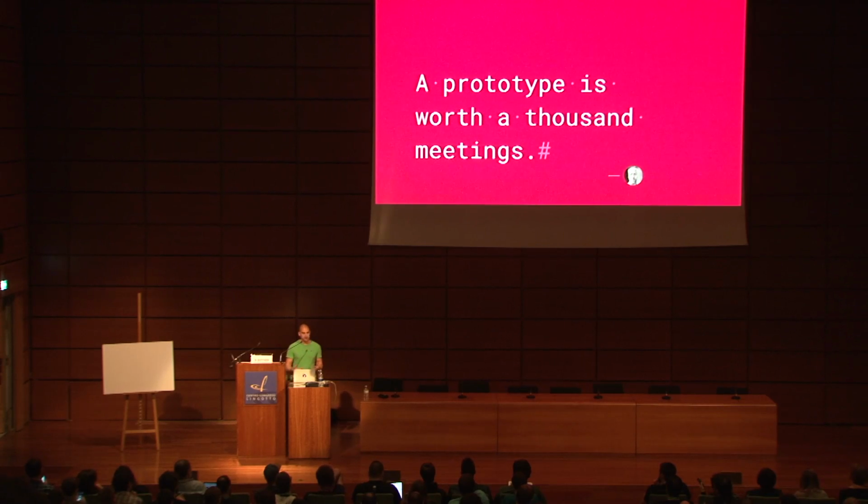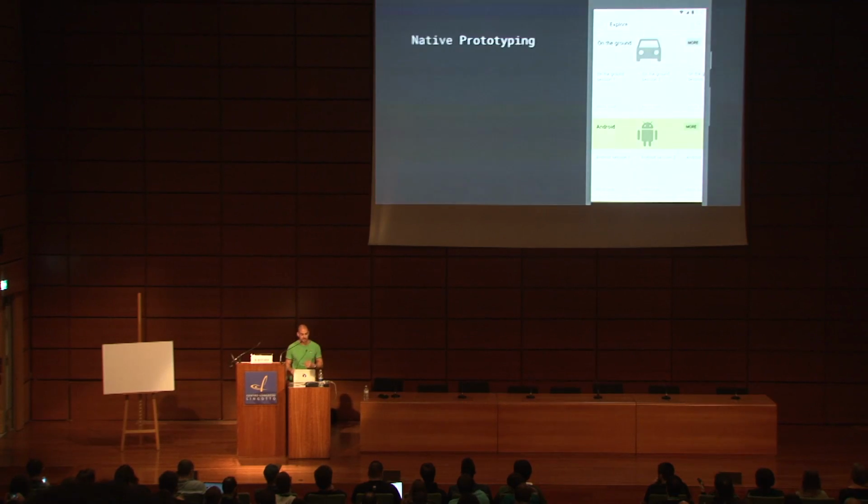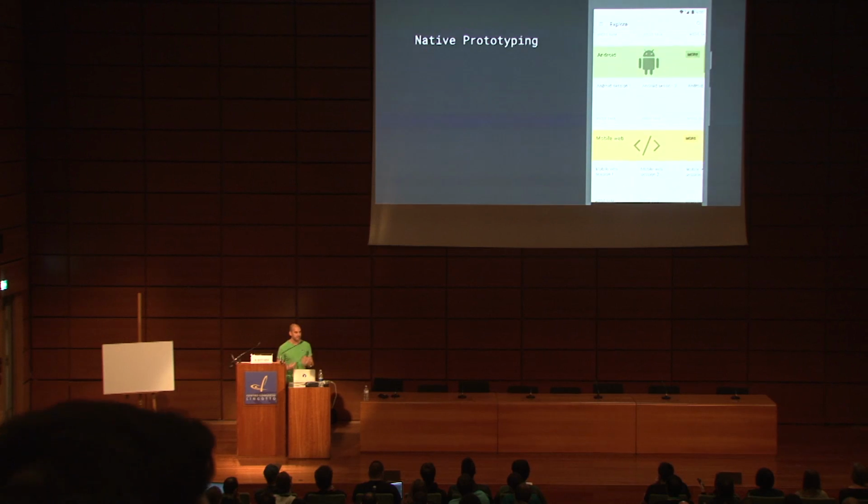So hopefully you agree that prototyping can be useful and has some useful attributes. But why does prototyping have to live in a separate flow? Why do we have to use things like InVision and so on? I personally am a massive fan of native prototyping. So actually building an Android application to test something.